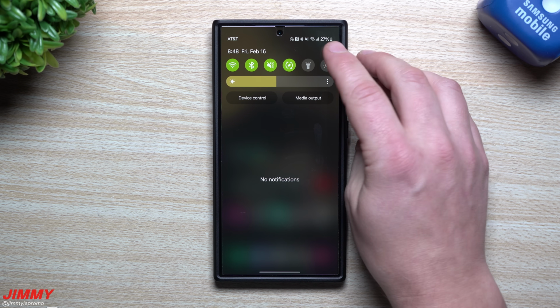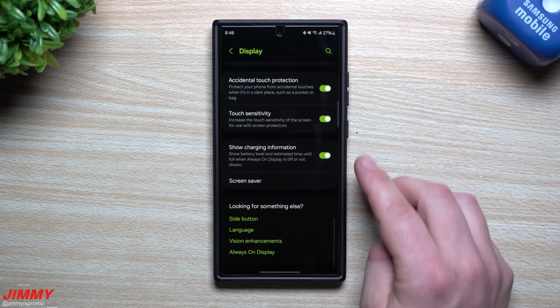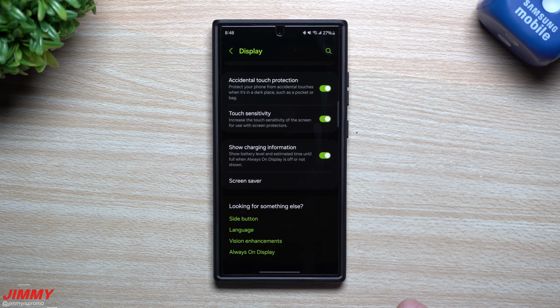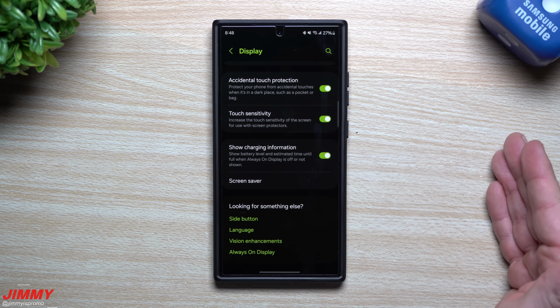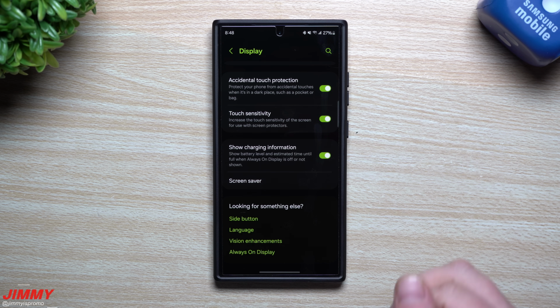so you may have to press harder. And maybe you even went into the settings, you went to display, and you even went to this option here, which is touch sensitivity. So it'll increase the touch sensitivity if you were to use screen protectors. Now, this thing happened to me as well. I originally set up my phone, I put in my fingerprint reader, and as I went through it, I finally put on a tempered glass. And then after I put the tempered glass on, I noticed it wasn't reading it as well.